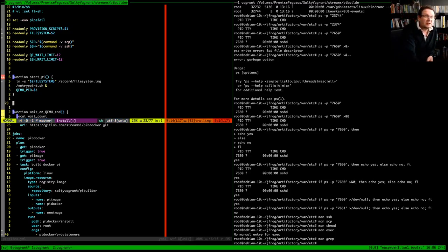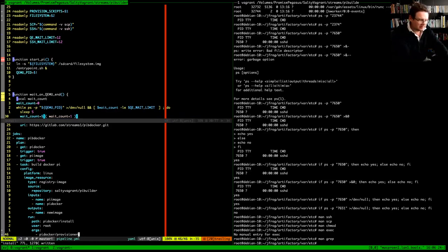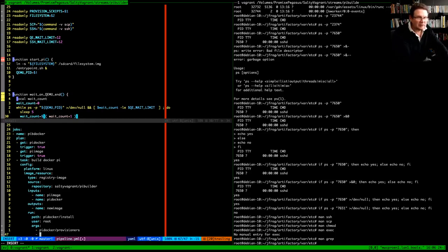So we can do that, and then down here, we pass in as our second argument, and it will be the pi image slash file system image. Nice. Yeah, I like that, because it means if we ever change the way the pi images are handled, we don't have to worry about what it's called. Because inside here, the link will remap it. Okay.